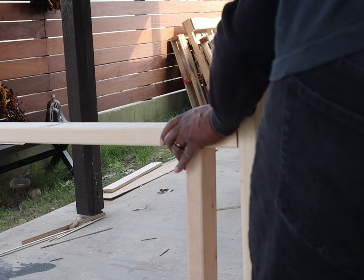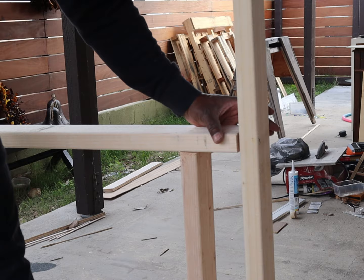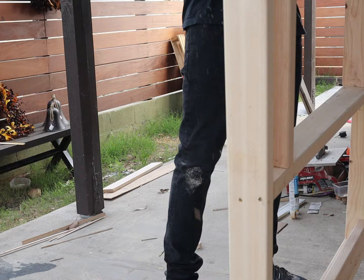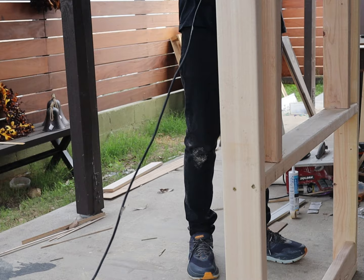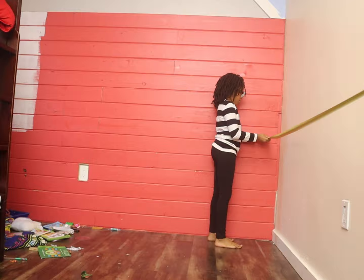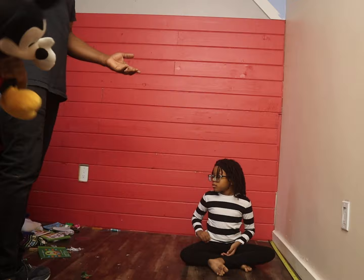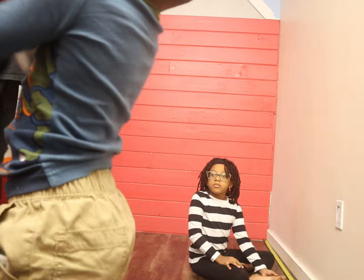This is still an expensive bed. For me to do a custom bed like this for someone else, the quote I got from a lumber place where they were going to cut and mill the lumber for me — that's why you see me milling myself — was $2,400 just for materials and milling. So you have to be prepared. I would say this bed with materials and labor should cost you probably five to ten thousand dollars depending on who is building it. This was my first time doing it, so I just know what the materials cost, and it's a beautiful bed.